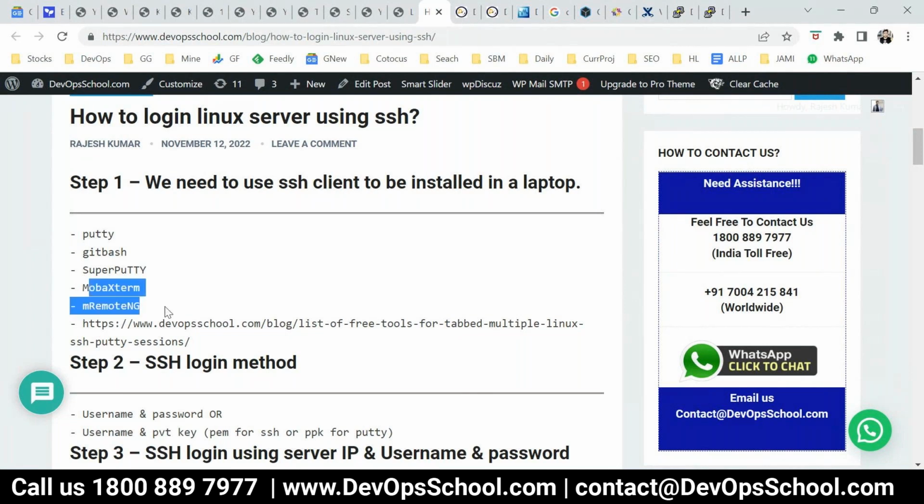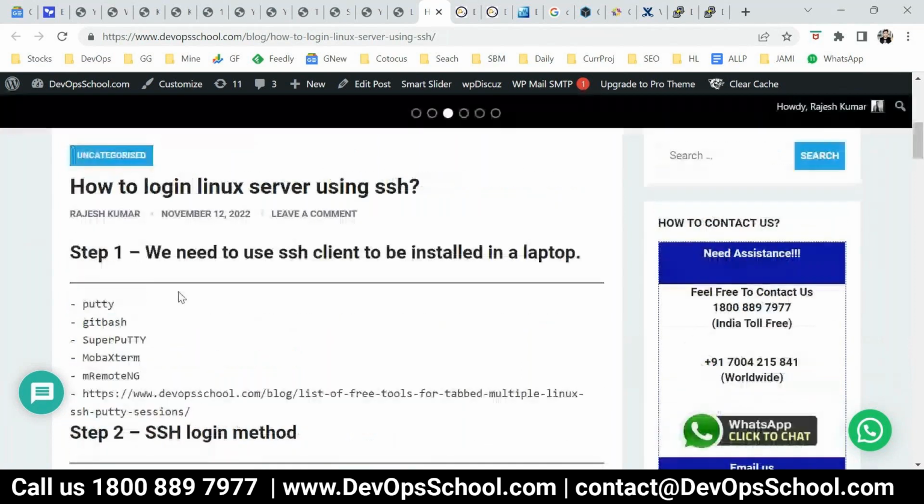By the way, do any of you know you can do SSH using Visual Studio Code also? Yes, you can do that. You can also use the bash shell or PowerShell, using your editor also you can do that. So many ways to save time. So that is clear. Any questions on this, all of you?